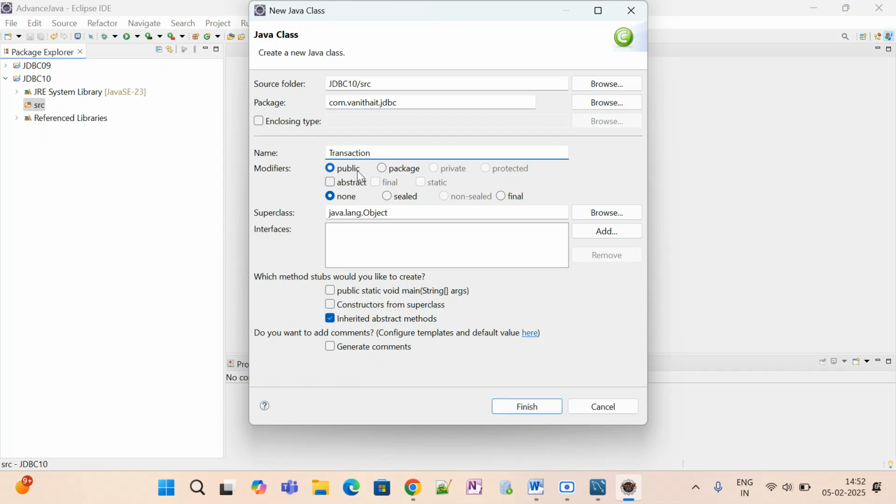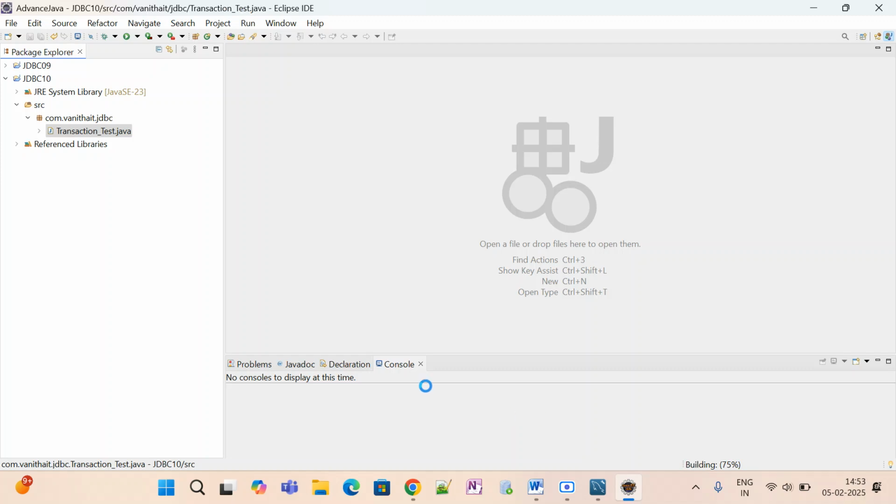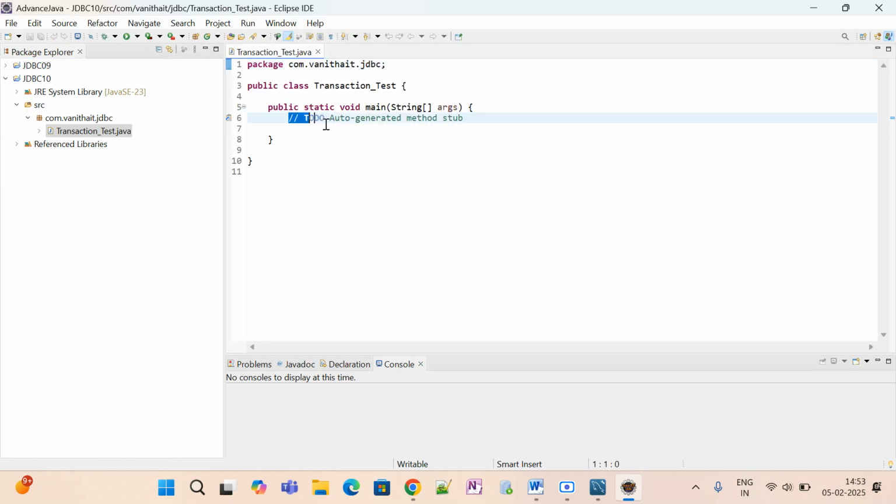If you want a main method, you can tick the checkbox, or else you can write it. Click on finish. My class is successfully created in the JDBC 10 Java project.